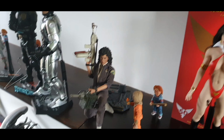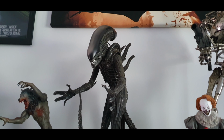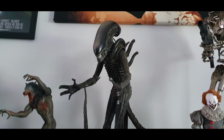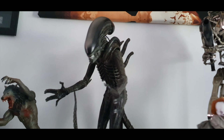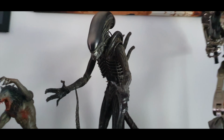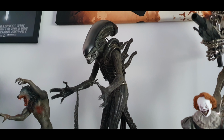I got Ripley, obviously, where is she? It's over here, so we'll see. I hate the box for Ripley, so I won't be using that. I do have the box for the big chap, and it does look cool, but it is very long, very tall, so it will be a bit of a problem. That's the only reason he might not make it. Technically, I think he could be up there, because, yeah, alien. Space slasher.